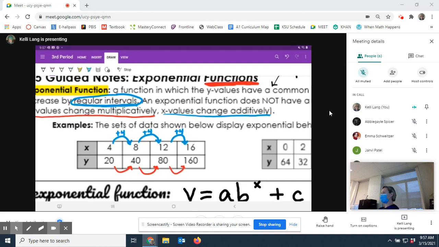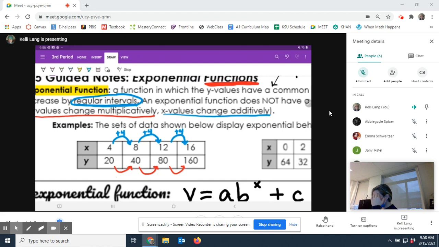Is this an additive pattern or a multiplicative pattern, and how can you tell? So let's think through this. From 20 to 40, if we're using addition, then that would be +20, right? So is this the pattern we have? +20, don't write this down. +20, +20, +20? No, because that would go 20, 40, 60, 80, right, if we're just adding 20 each time. So this is not an additive pattern. This has to be something else.